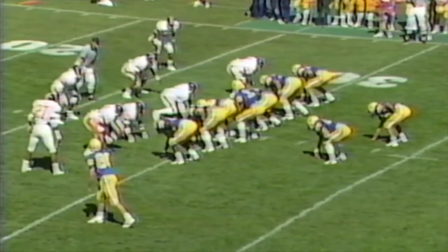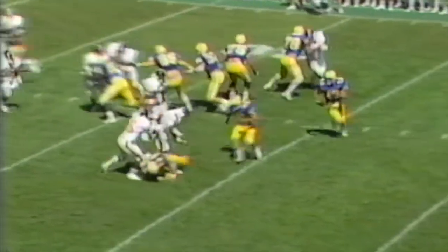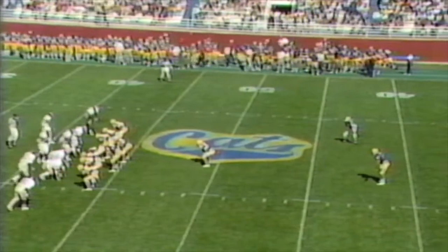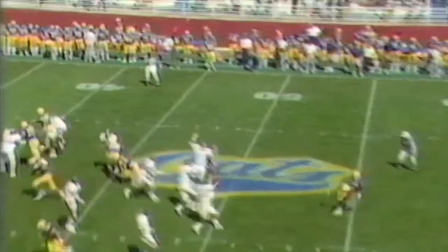The Bearcats showing a possible blitz. Sherwin is back to pass, and here they come. Sherwin rolling out to his left, and he's in trouble. He's sacked by Tolly Royal and Ricky Royal. The line of scrimmage is the 43 of Sam Houston State. Anderson back to receive the punt. A big punt block team right up the middle, but they don't get to Page as he kicks the ball dead at the 15-yard line.